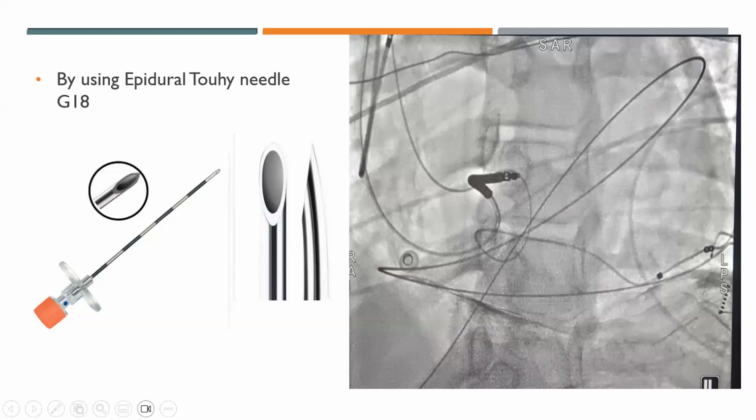We go from the subxiphoid puncture. We also use a dye to guide us, and when we are in the epicardial space, a long wire is passed inside the epicardium to ensure that we are in the epicardium. After ensuring that, we insert a long sheath, either deflectable or non-deflectable. And again, we did an epicardial voltage map.